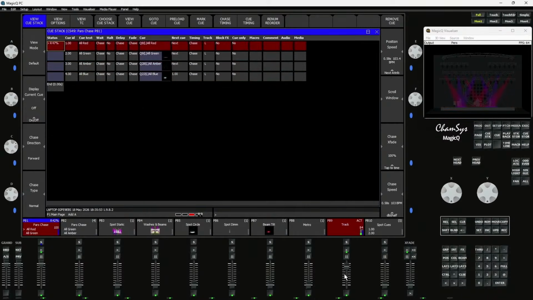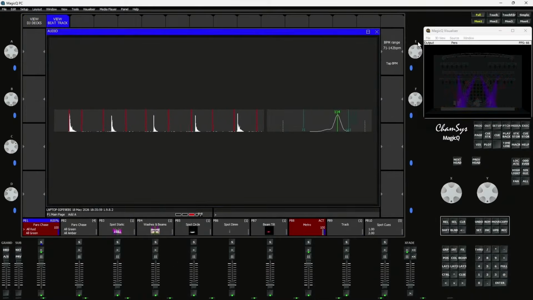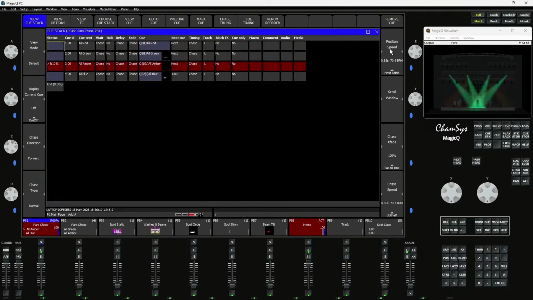If I go back to my metronome, like so here, of course I need to remember to go back and set my BPM range so it's somewhere within the 60 BPM, like so. It will build that up, there you go. It's now going to lock in and you can see it's sitting there at the right BPM. It will lock in a moment and drop me to the correct BPM of that stack. So there you go. There is 4-5 different ways of triggering audio within MagicQ.